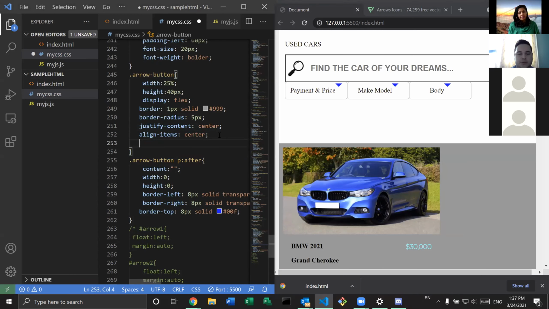We can also say, let me try this one, baseline here. But then because of the size of the arrow, it's not going down.